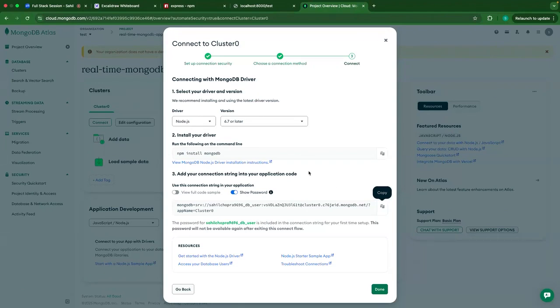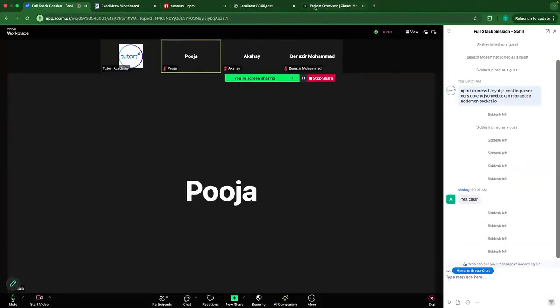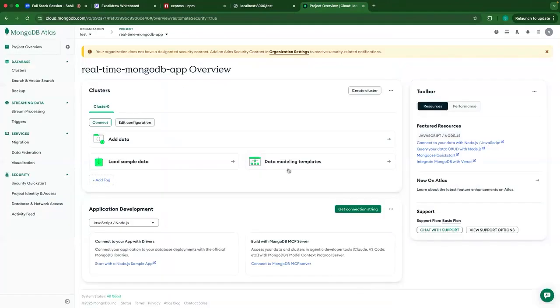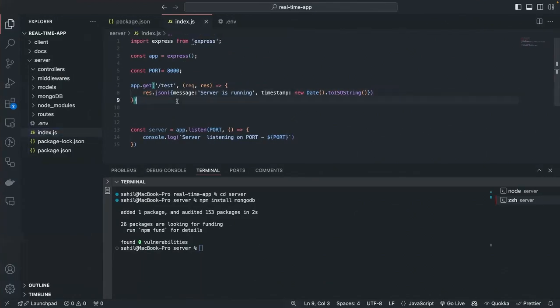Okay, guys, this part is clear, right? You have to create your account and follow all these steps. Let me know if you have any questions. So we can click on done, and you can also go to the resources if you want. Now we need to actually connect it to our application.